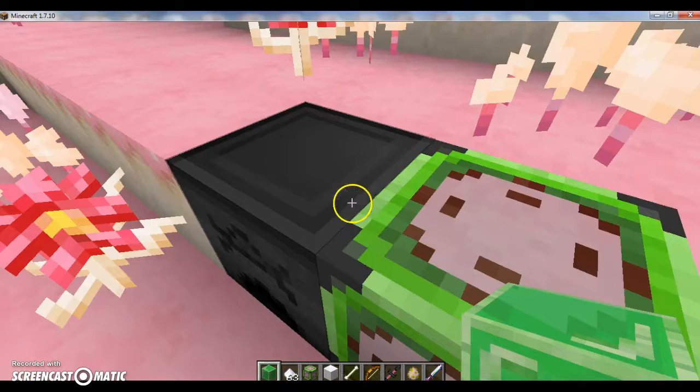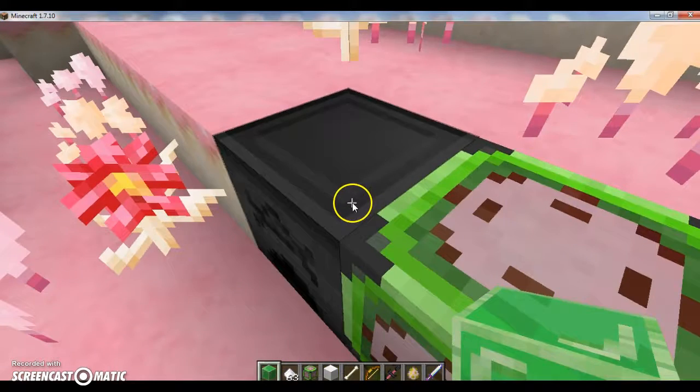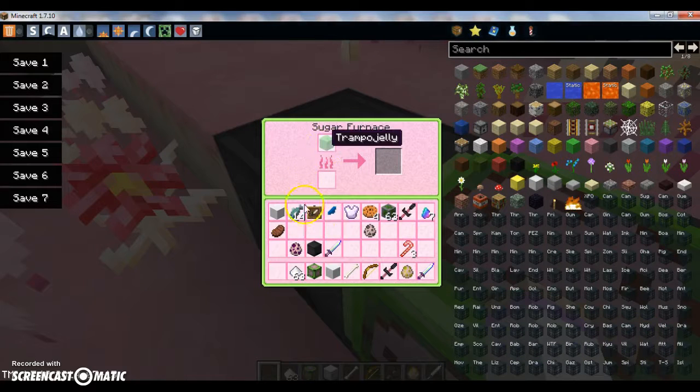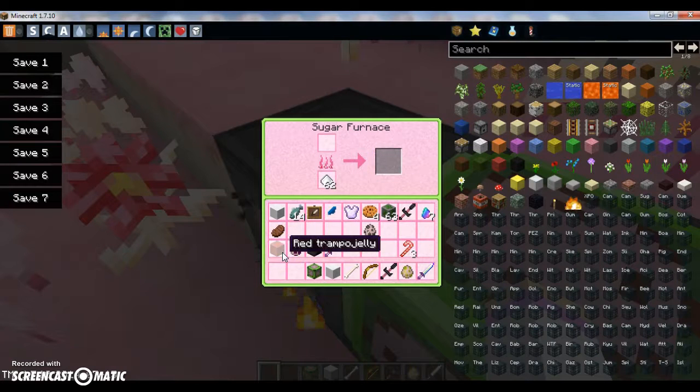Do not go to the regular furnace. It won't work. You'll be like, what? What happened? And then to smelt another one, to smelt the red one, first of all, you need sugar again. Make the red one. And then, after you make the red one, you make the blue one. And after you make the blue one, you get the purple one. I believe. Wait, what? Yeah, you get them.